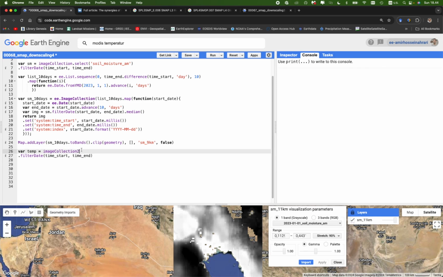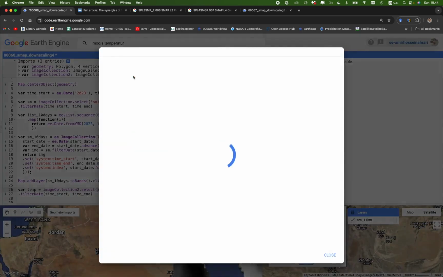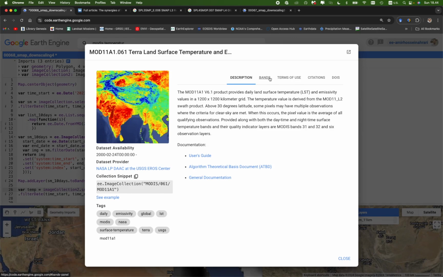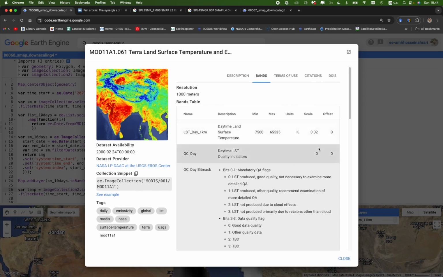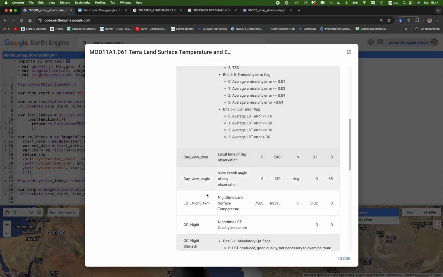Now we need to select the target bands, but before that we need to go to the data description in the bands. As you can see, one band is LST day with 1 kilometer spatial resolution and a scale factor of 0.02, and the second is LST night with 1 kilometer and also 0.02 as the scale factor value.